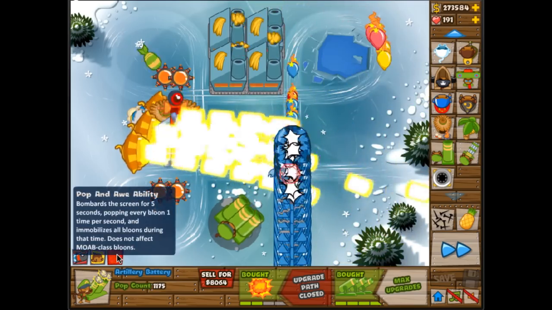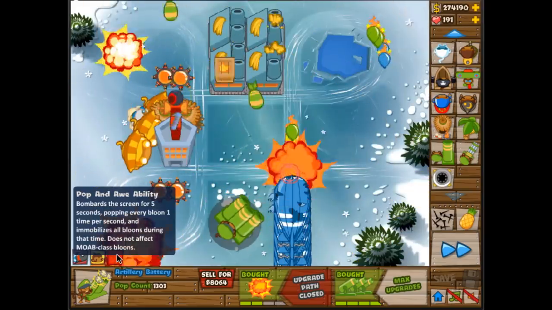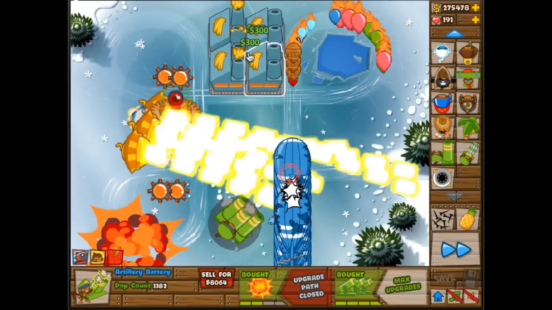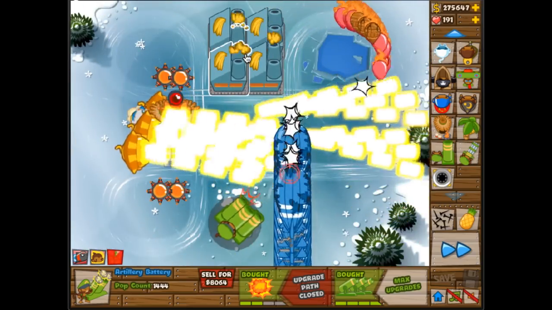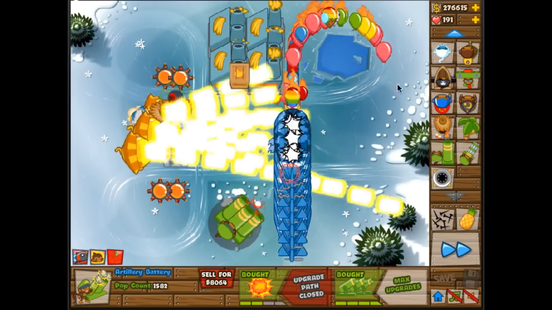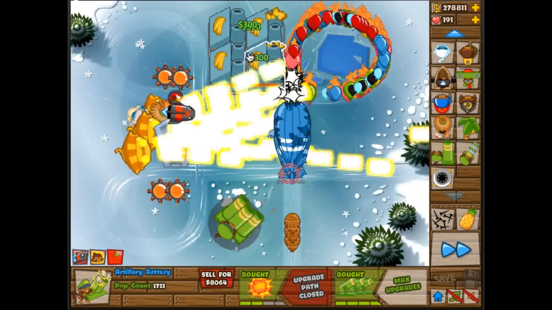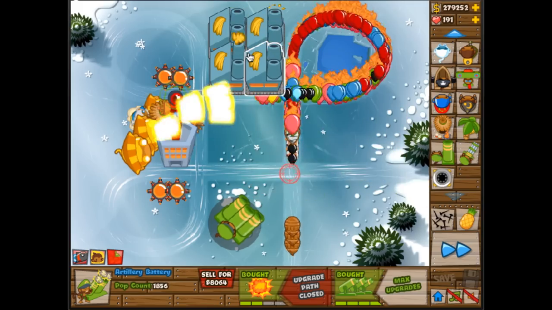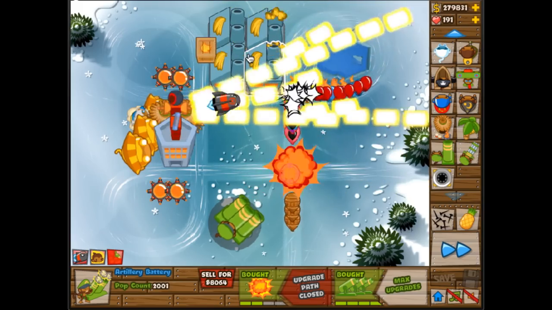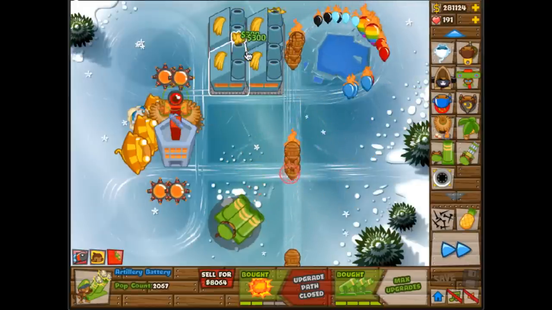Now let's do the pop and awe ability. All the balloons froze. And regardless of all of these explosions and stuff, it looks like that's all just cosmetic, really. It doesn't mean anything. Basically, whether or not those explosions happen on balloons, the balloons get brought down 5 layers over 5 seconds. So there you have it. Another way to pop all of the balloons. Not a great special ability, in my opinion, if you have other towers that have special abilities that get rid of all the balloons.